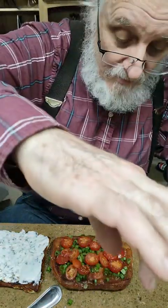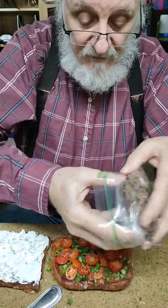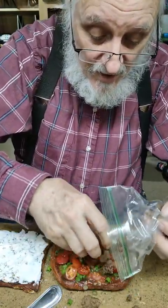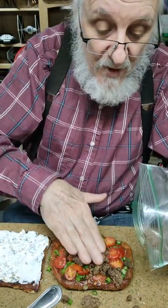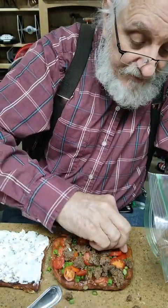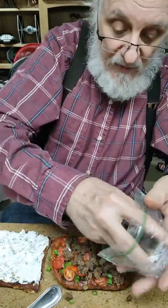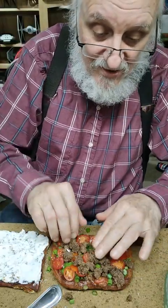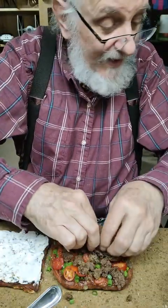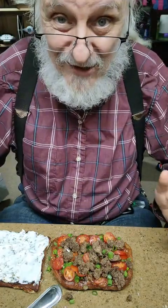Alright, now, let me see. We're going to put on some of this hamburger, because that's an integral part of what this is. You have to have some good roughage on here too. And so, anyway, I'm also going to be putting some roughage on here. And since it's a Dagwood, I got to put Homer Simpson's favorite fruit on this thing too. Avocado.